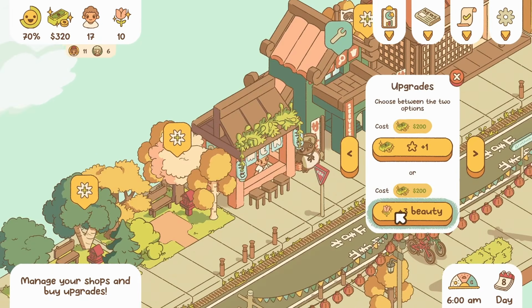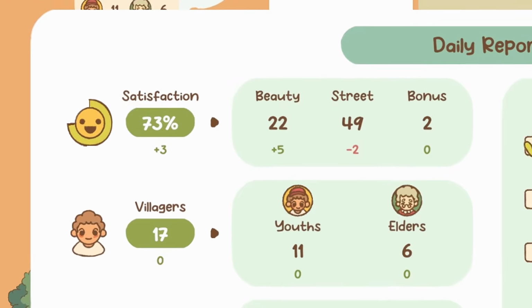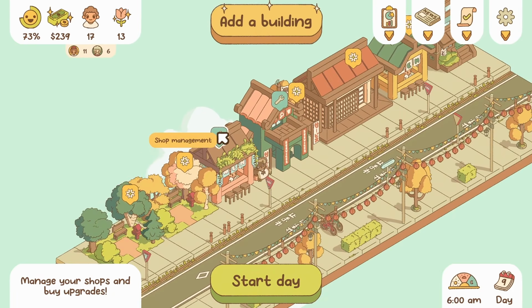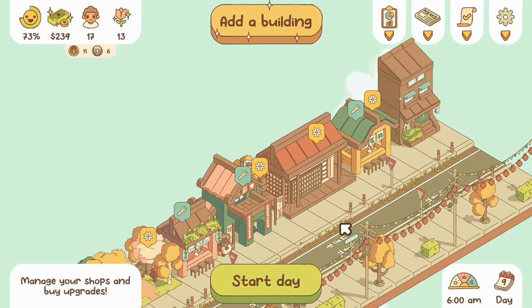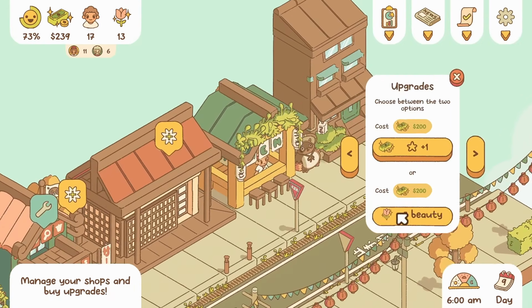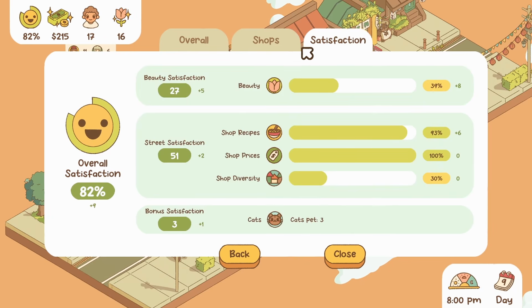and instead upgraded the store to add more beauty. That prevented our satisfaction from dropping, and thankfully the elders were still mostly okay with the recipe, just wanting a few adjustments. Less noodles, more eggs. Okay, I sure can do that, and despite you, I'm raising the price by $1. Get fucked. I got the other ramen shop the beautification upgrade, and all of that pushed our satisfaction to 82%.